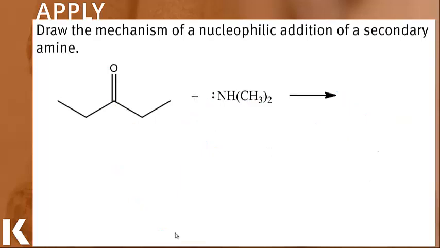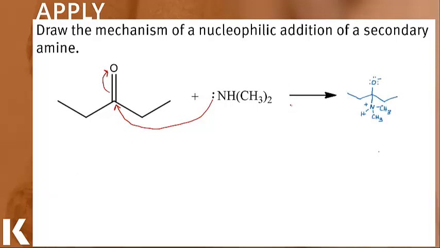Our next example, we're going to use a secondary amine. And I know that this is a secondary amine because it has 1 hydrogen and 2 R groups. The nitrogen on the amine, again, is going to be negatively charged. It's going to be a great nucleophile. So it's going to come in here and attack the carbonyl carbon on my diethyl ether, causing the pi bond to come up to my oxygen. This step looks exactly like the last one.